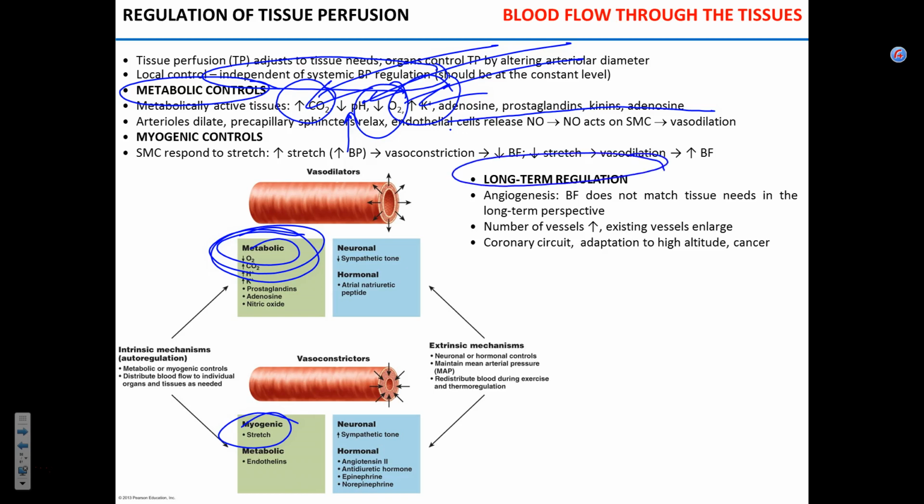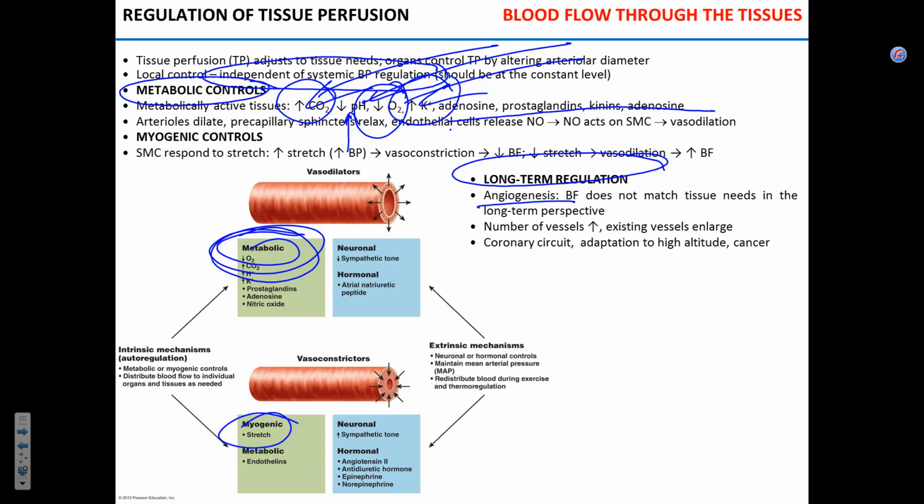Long-term regulation is angiogenesis. Angiogenesis can be good. Say, if you exercise regularly, your heart will require higher blood flow. Following me? How can it be achieved in the long-term perspective? You literally grow new vessels in the coronary circuit, increasing perfusion of the heart. When people's body size increases, whether it's muscle or fat, the number of blood vessels will increase. Interestingly enough, the adipose tissue has fewer blood vessels, lower angiogenic potential than muscle tissue, because adipose tissue is not as metabolically active as muscles are.